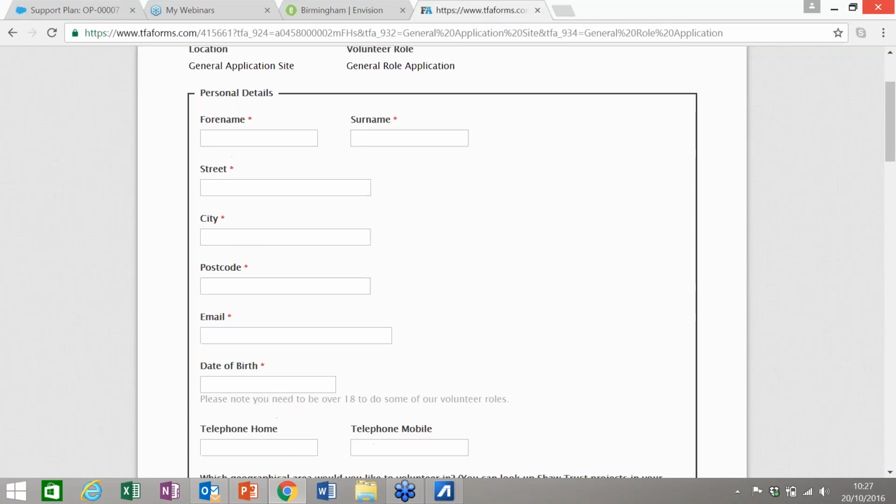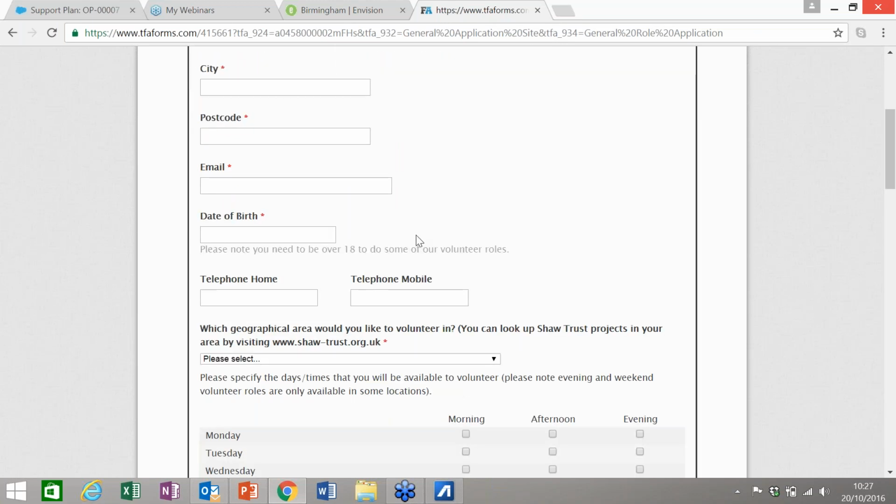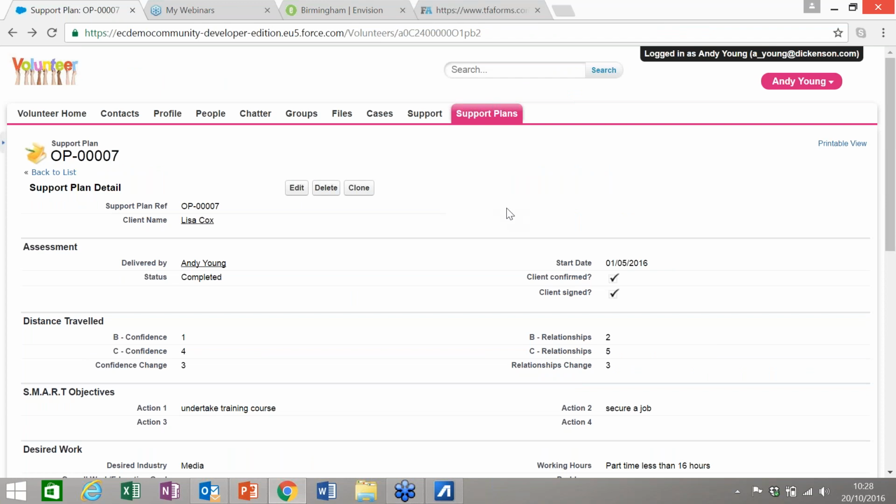The other way that this has been achieved is through online forms. So they've sent an online form, such as this type of template, to a client, to the volunteer, to say, please record the number of hours you've done this month. And so with this, you're not giving them access, but you're giving them an option to fill in a form that will then bring that data back into your system. And there's two types of tools. One is an online form, and the other is like an offline form. So even if they're offline, they can still populate this information, and when it does go online and sync, the data will come back into your CRM. So there's costings around both of those features, but that does allow another way of inputting data.